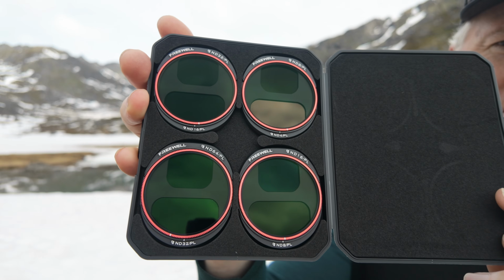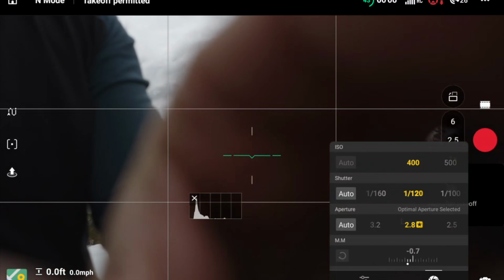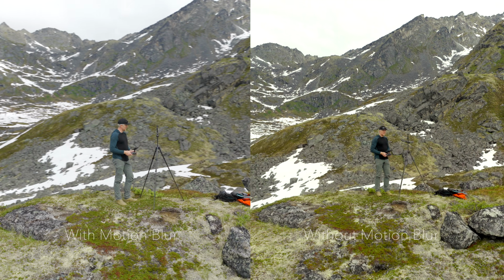So Freewell sent me their ND filters and polarizing ND filters for the Mavic 4. And before we jump into a little bit of a review about these, because they are unsurprisingly really fantastic, I want to talk about why you need ND filters, and especially why you need split strength ND filters when you have a drone with multiple cameras like the Mavic 4.